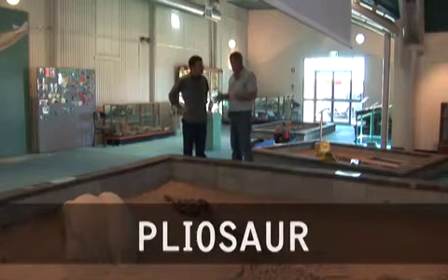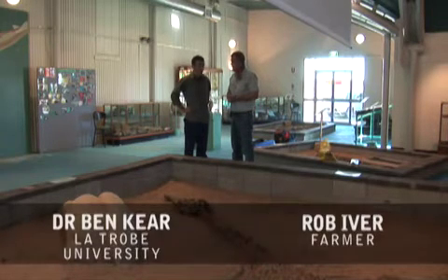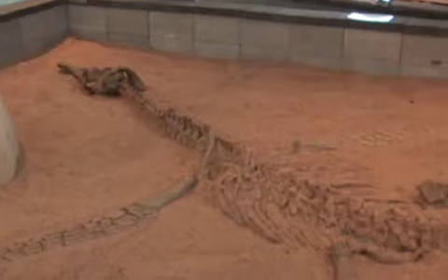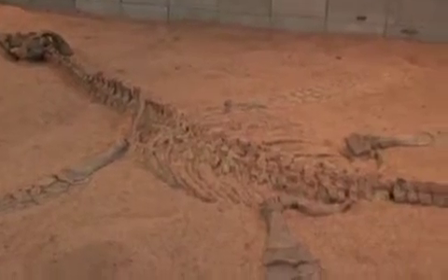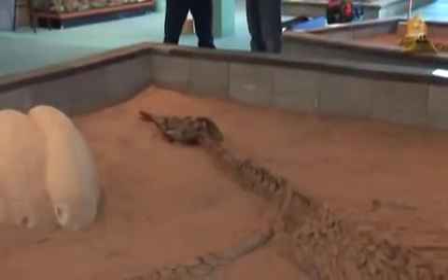Ben, believe it or not this also comes off Marathon. It was late one afternoon and we had just completed a round of mustering — where we put all our cattle together, because that's what we do, we're farmers. We were holding a mob of weaners late one afternoon and we noticed protruding out of the bank of a creek the tip of what appeared to be almost like a tree trunk — a piece of fossilised wood.